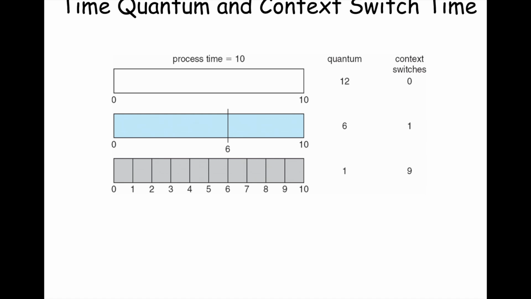And so this particular 10 milliseconds of processing time, if we have a quantum size of 6 milliseconds, we're going to incur the overhead of one context switch. So we're going to have 1 times 10 milliseconds worth of time during this 10 milliseconds where we're not doing any work. Okay? All right, so likewise, let's say we go to an extreme here and we set the quantum size only to 1 unit, right? So that means every 1 millisecond, we're going to context switch. So over this processing time of 10, we're going to do this context switch, so the dispatcher's work is going to happen 9 times during this period.